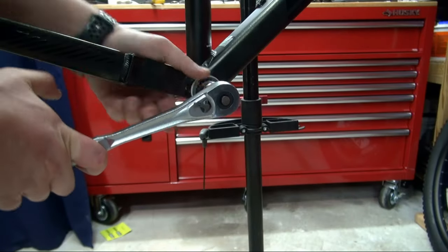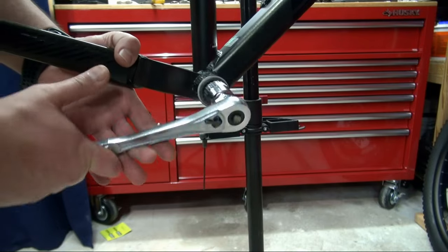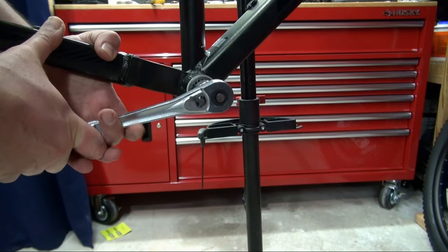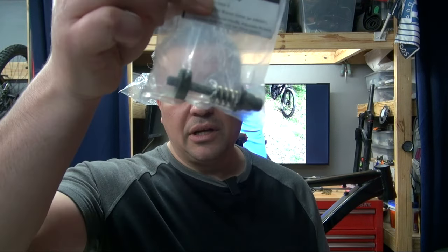Since this is not my first rodeo, I knew that the bottom bracket — not always, but many times when you have the square taper bottom bracket — removing the drive side can be a real hassle. As you can see, the actual bottom bracket remover tool slips out. So I got this tool from Pedro's. It's a bottom bracket socket holder, and this actually screws into the stud where the crankset bolts on. It screws into that and then you sandwich the bottom bracket tool within the spring and it'll keep it in place while you turn it.